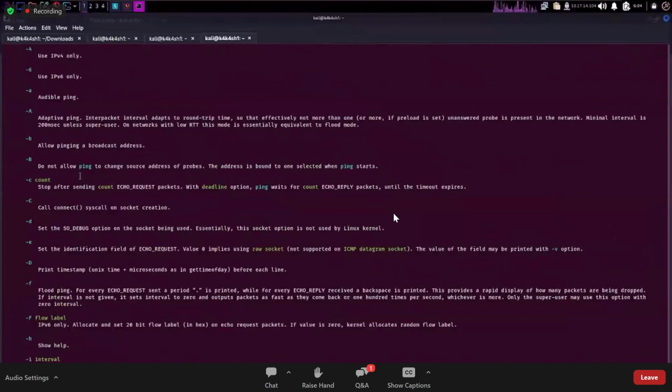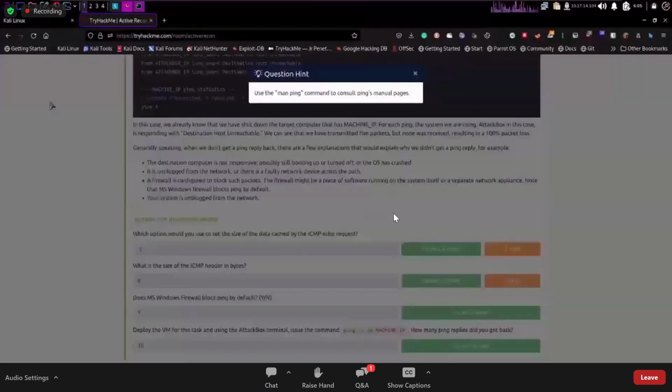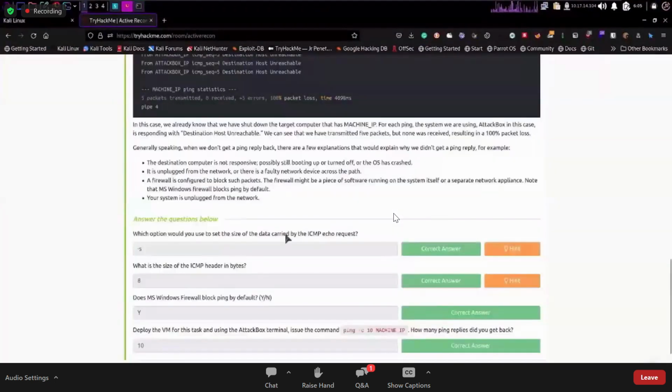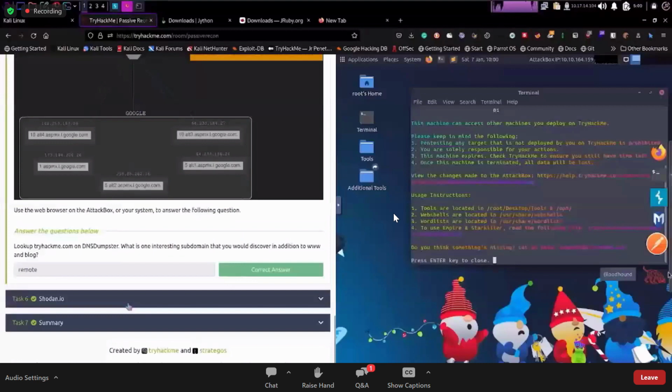If you have Kali Linux, you can search like this and get the manual page of each and every tool. If you want the manual page of Nmap, you can just type man and Nmap, or I can type Nmap followed by the hyphen help flag, like minus minus help, and you will get the manual page of the particular tool.